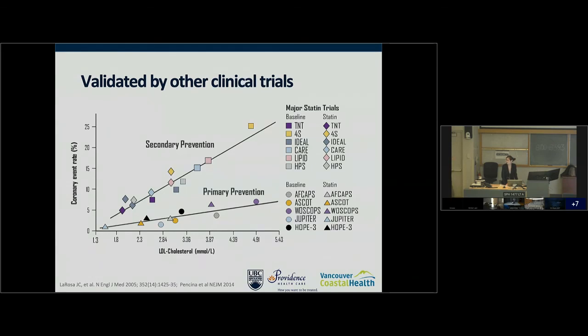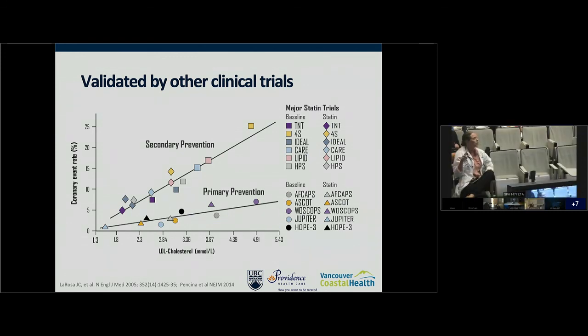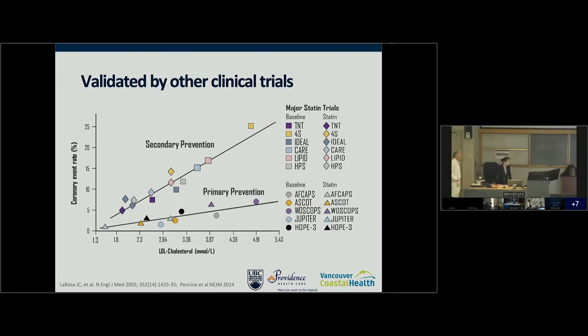Any other comments or questions? So I've got a question. Great talk, Annie. I thought your Mr. MI was a great representative case. So what do you do when you see him? Do you start all three at once, or do you pick one, and what do you pick first? In terms of cost and coverage issues, do you start PCSK9 or SGLT2?